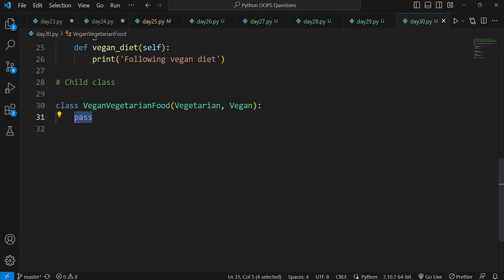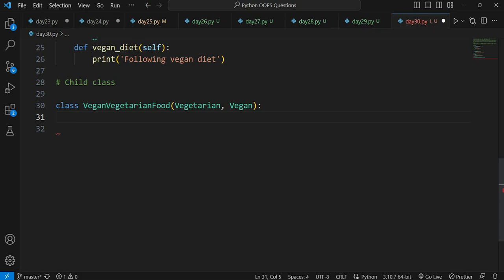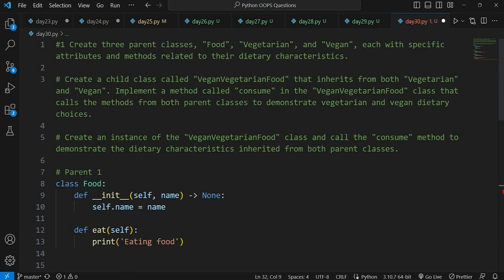So in the child class, method. Now def, what is the name of the class method? It's consume. As far as I remember, we have to create consume here. Let's verify it from the above section.